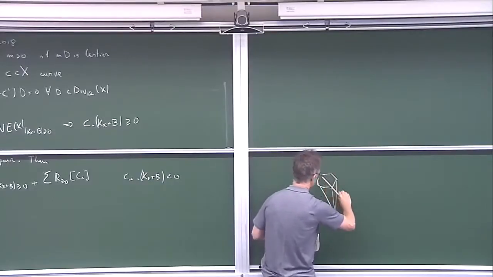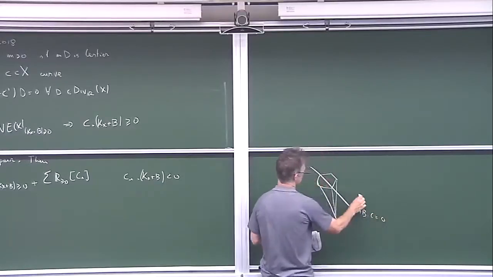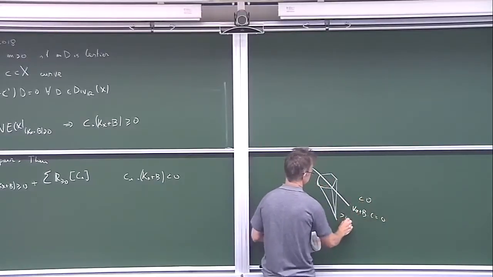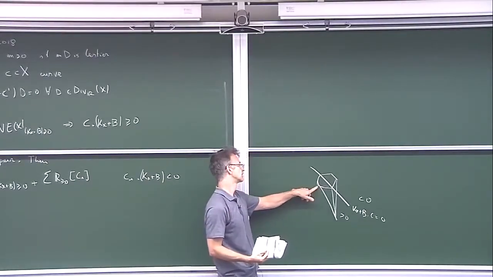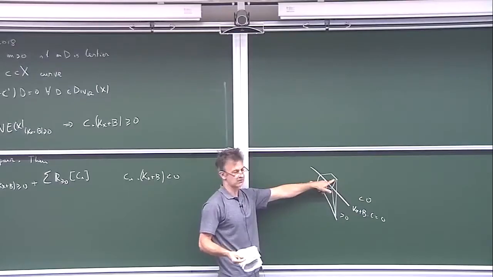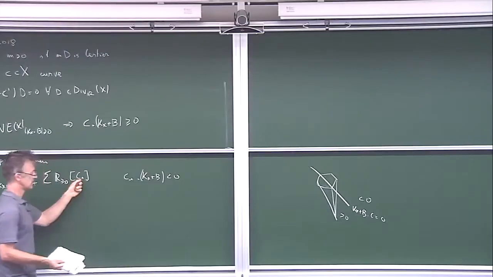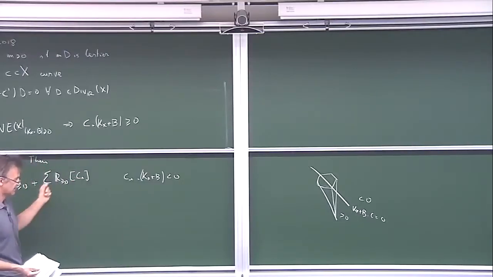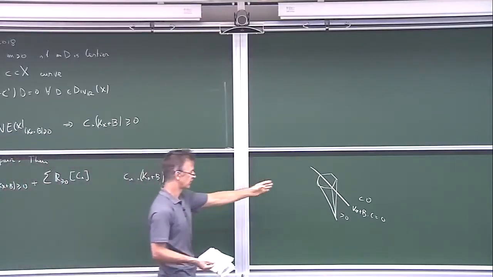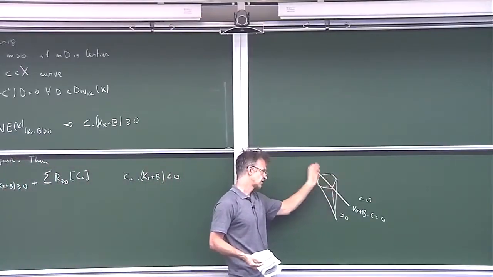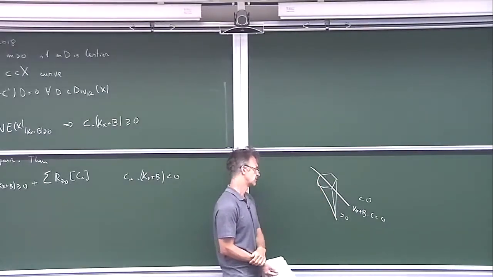So this would be kx plus b dot c equals 0. This would be the negative part, and this would be the positive part. The theorem tells you very little about the positive part, but it says that the generators that you need on the negative part are spanned by countably many rational curves, and the only accumulation for these rays is around the hyperplane kx plus b equals 0. That will be the next statement.